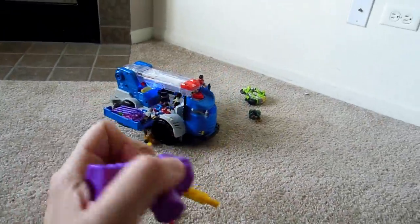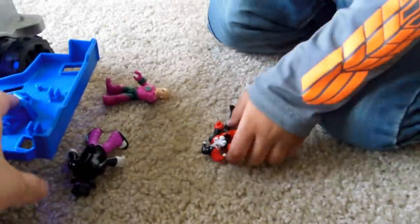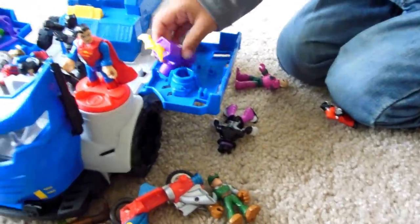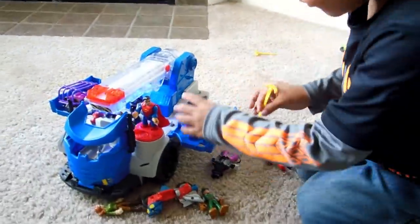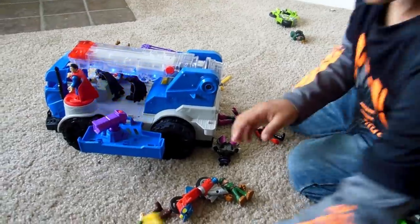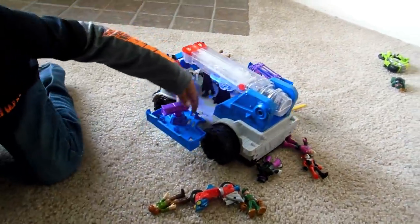And then it also came with this piece. Show everyone how you do this piece too. It came with two of those. And it's like a little launcher. Oh, you could probably put it right here, huh? That's probably where it goes. Oh, look, so when you're driving, you could push the button and it could shoot your guy. It's pretty neat. Wow, that's cool.